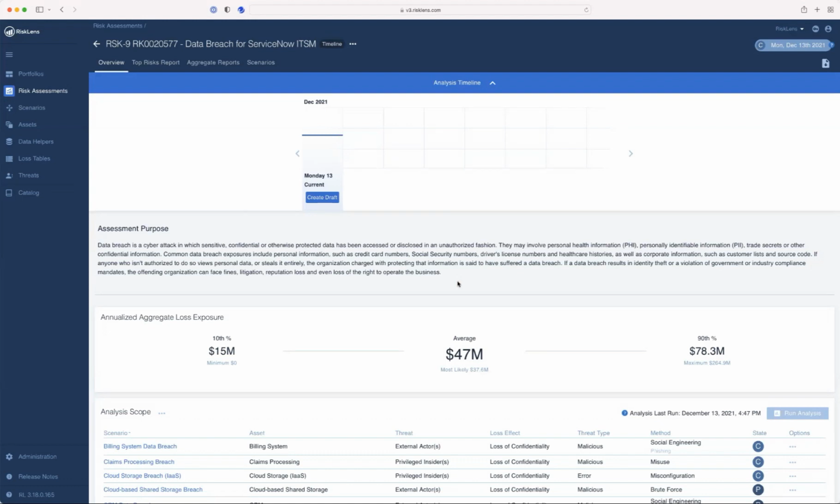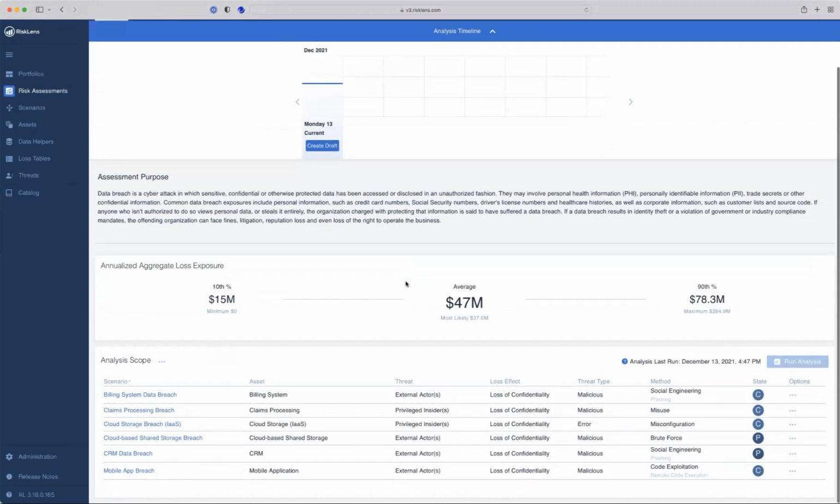So when we think in the context of data breach as a risk, really what we want to understand is how and where that data is being stored and processed within our environment and how well that information is being protected across those systems. And more often than not, that leads to the identification of more than one loss event associated with this particular risk.